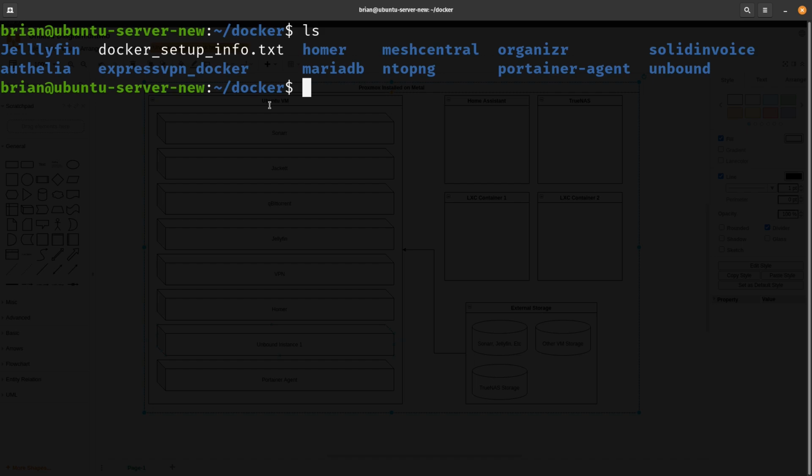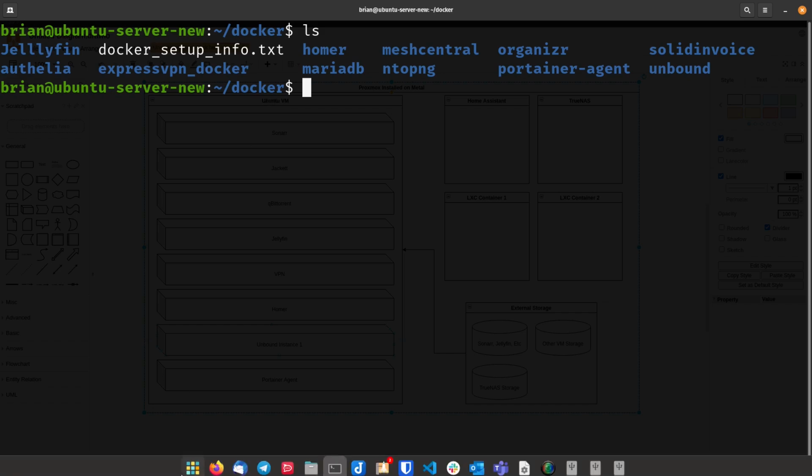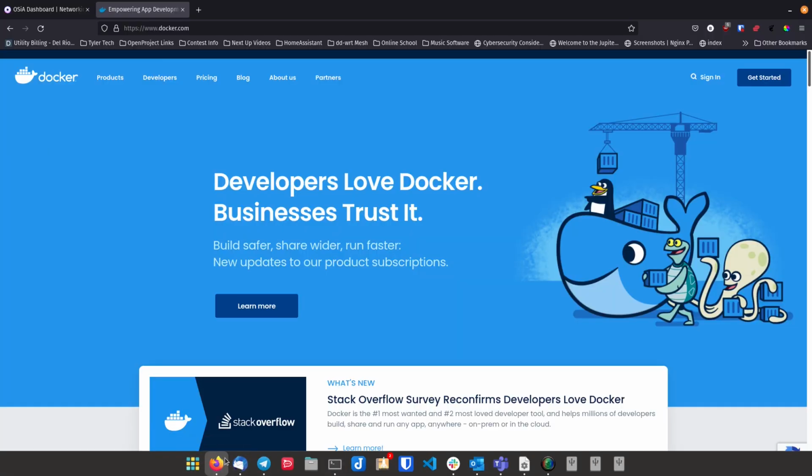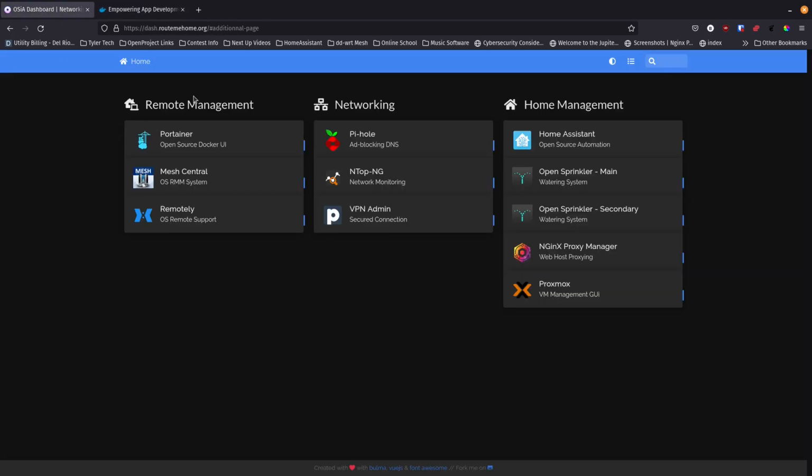So when we start talking about breaking this down into more levels, it's kind of important for you to say, you know what? I can categorize these different containers. So like where I have on my Homer dashboard, if we go back to here, I have categories. So these 3 fall under remote management. And I have Guacamole running now. I need to add it. So that'd be 4, right?